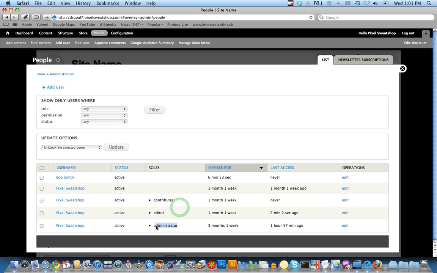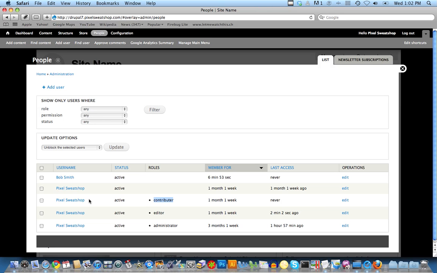But to understand the different levels, there's an administrator level, which is kind of our IT, managing your Drupal website level administration. Then the next level would be editor, and if we were talking about hierarchy, editor level would be pretty much all the admin functions that you would need to manage your website's content, as well as website information, say the site name or the copyright information. And then a contributor would be somebody who's just helping, say, a staff member that is helping add content and edit content, but doesn't have the ability to, say, change the site name.